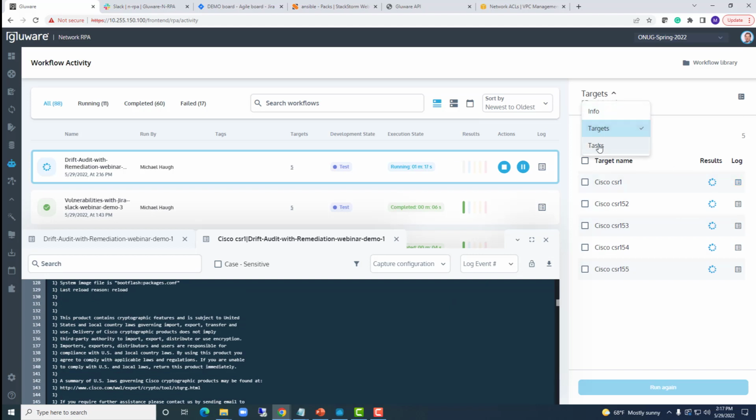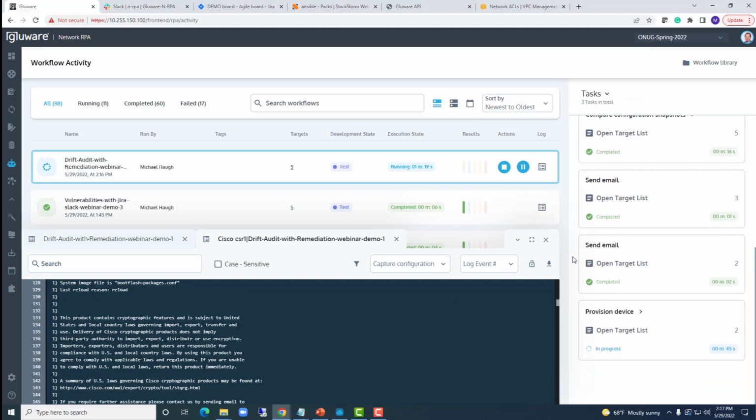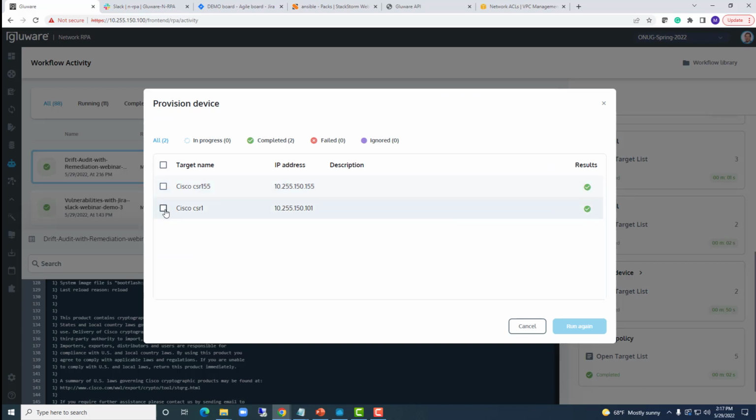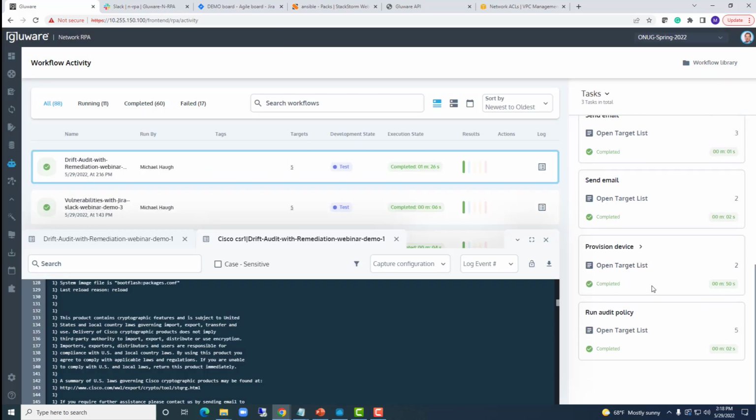So let's get back into my task view here, and I can see that it looks like there's a provisioning action happening. So based on my logic, there is likely a remediation that had to occur. I can look at that and see that these 2 devices had to be remediated based on my condition of drift. So I can exit out of that. And then it finished that, it completed an audit, and then executed completion of the task.